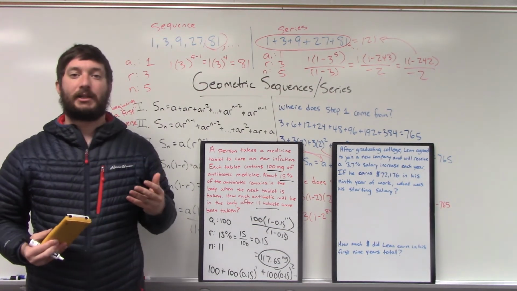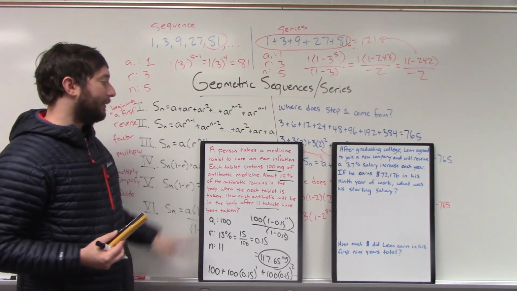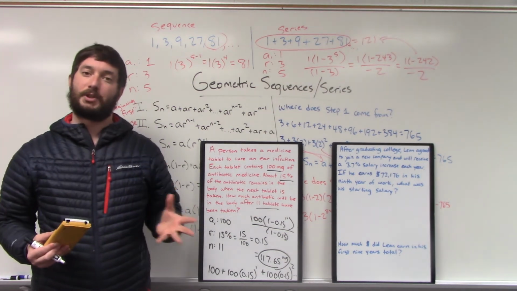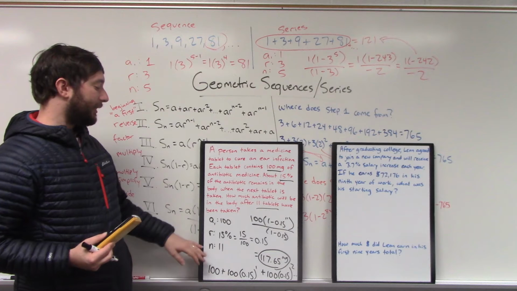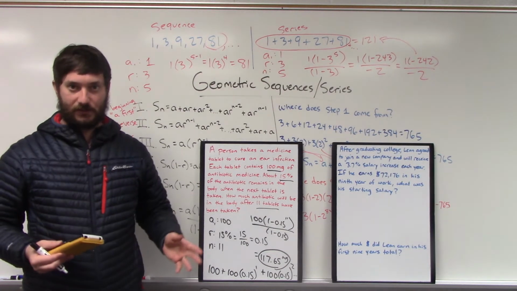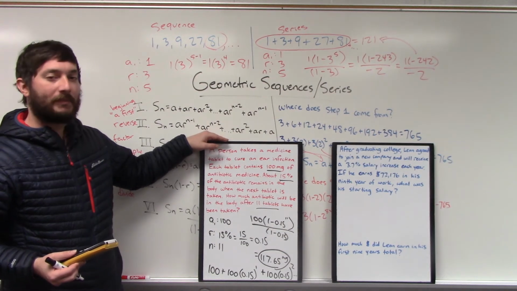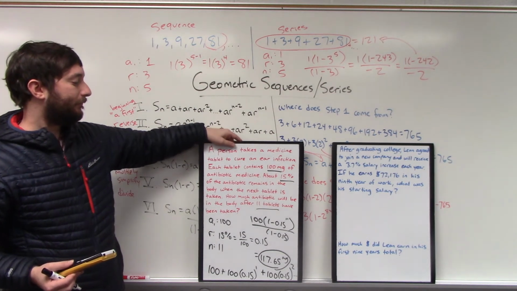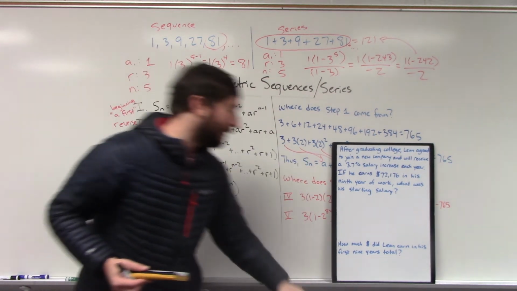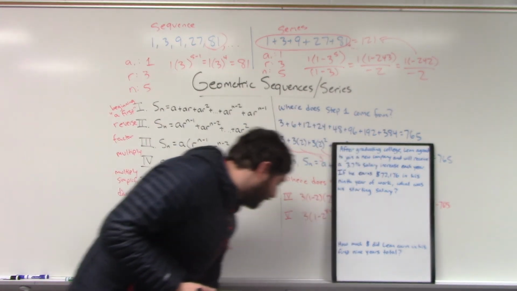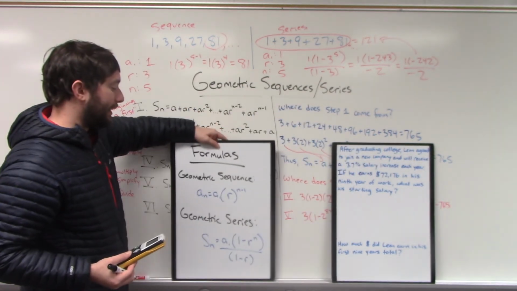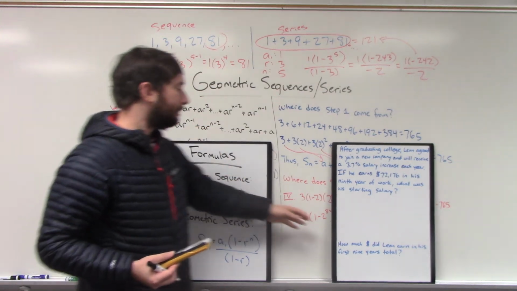More and more antibiotic accumulates, that's enough for you to be able to have a cured ear infection, which is good. So this is something that you could see if you were to become sort of like a medical doctor in the future. Okay? You have to know how much medicine accumulates over time. Geometric series formula for that one. All right, one more example of a real-world problem, and then that'll wrap things up.